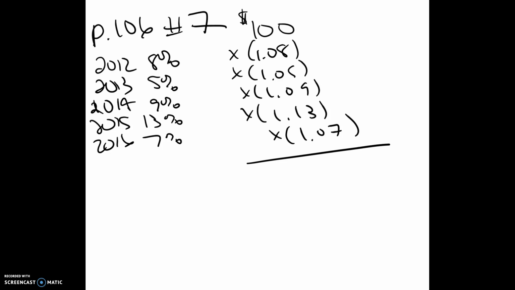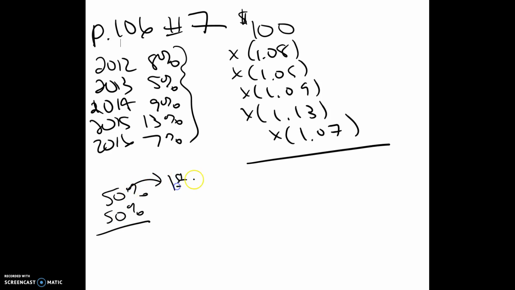Okay, so number 7, it says that your college is going to increase tuition, each of these percents per year. Now, some people want to add percents. You can't do that because, for example, if I give you a 50% discount and you get a new price and then another 50% discount, you don't get the thing for free. It's not 100%. You're going to do the 50% first and get a new price and then do the 50% on that new price. So percents don't add.